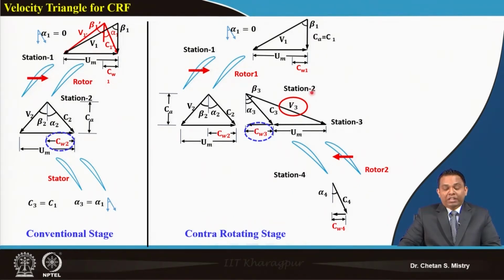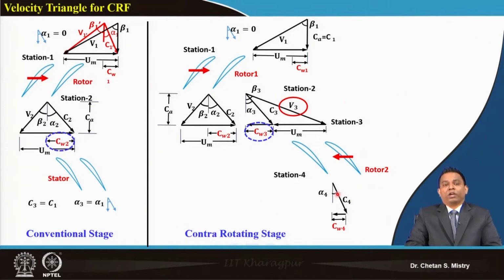How are we utilizing it? If you look here, our relative velocity at the entry of rotor 2 is going to increase, and that will give you the outlet as per our expectation. So, the benefit is the strong suction that happens because of the rotation of rotor 2, which changes the flow field within the gap between the rotors.